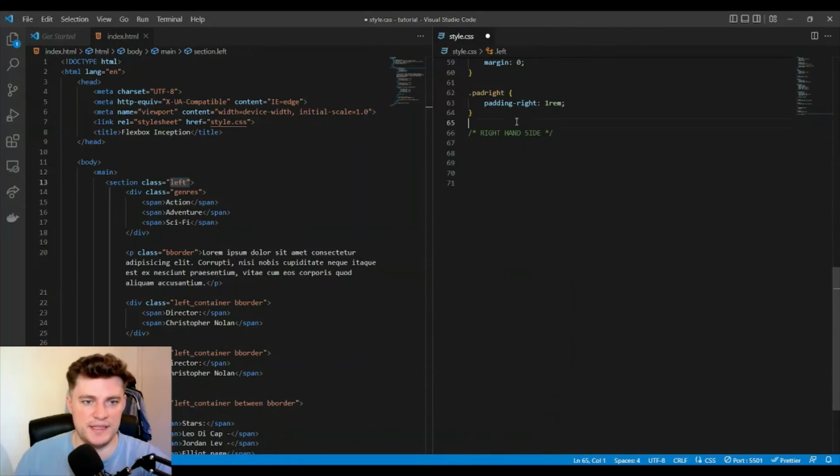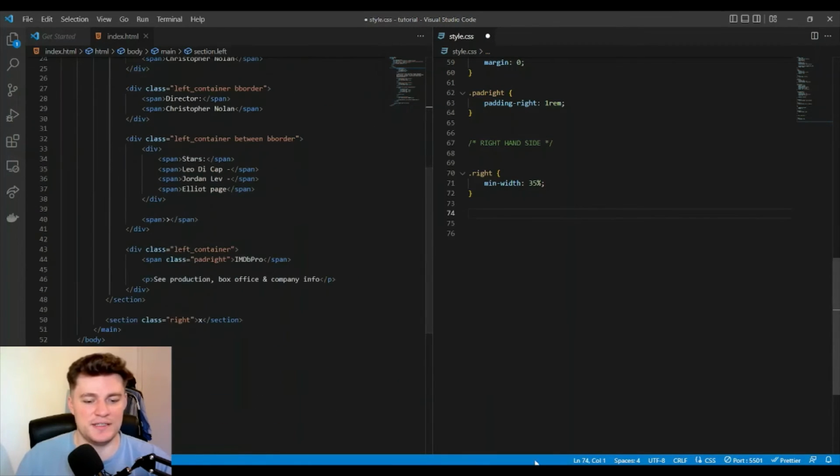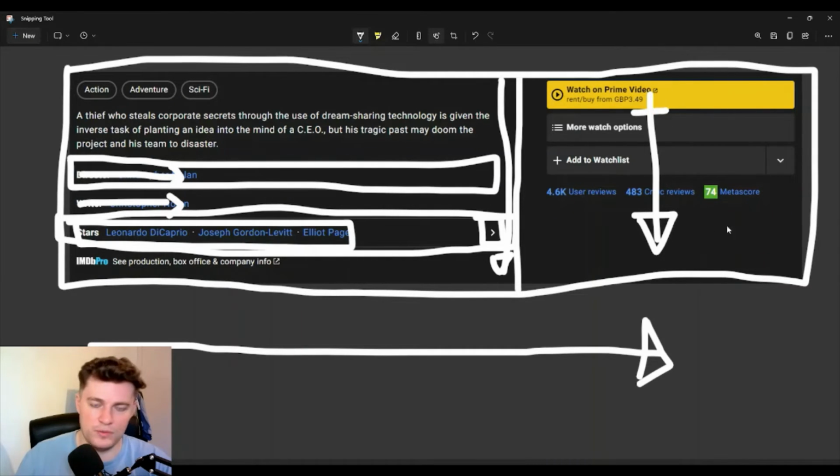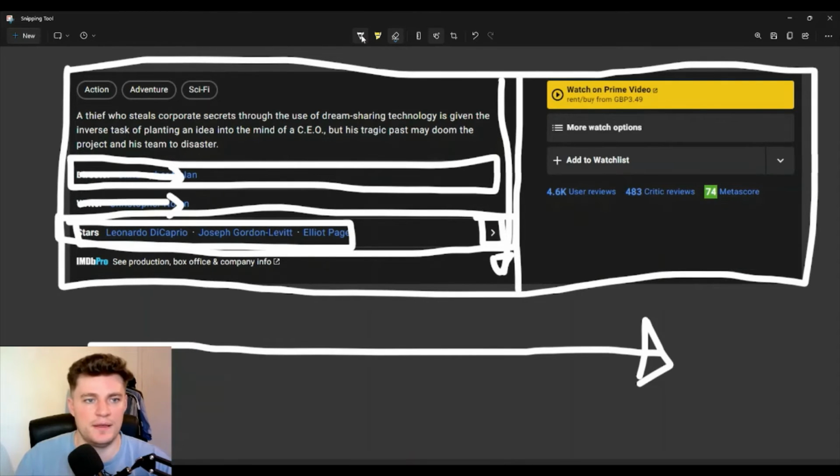I feel like it just makes sense to have that on the right for obvious reasons. And on the right hand side, let's go to the snippet. So we have the flex direction of the whole section in a column, as was mentioned before. And similarly to the left hand side, we have these sections that clearly have a row.